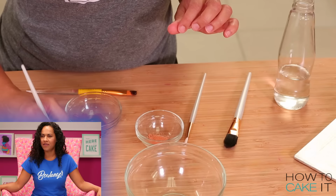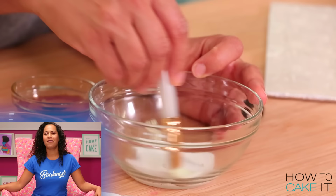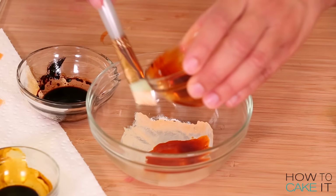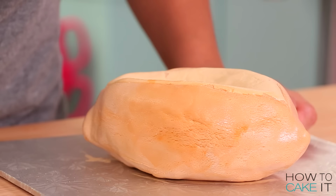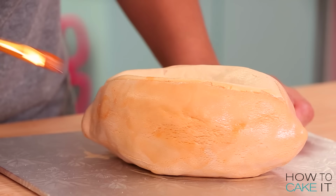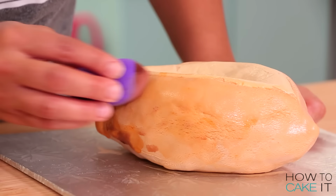Ivory. Say it with confidence. Ivory. I'm gonna paint them with ivory. You say it with confidence. Ivory! Well, I'm actually gonna set up a bit of a palette. I'm using some gel ivory food coloring. I'm using some powdered ivory color dust. I love ivory. I just love it. I can paint cakes with ivory every day and never get tired of it.